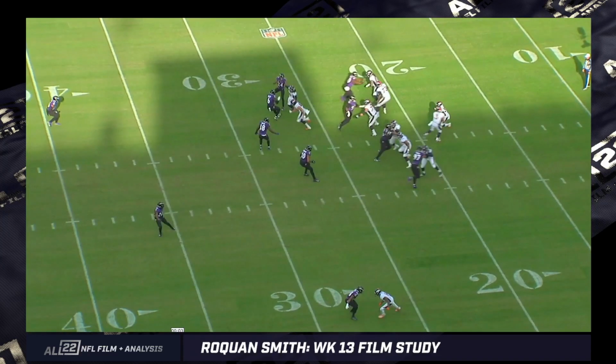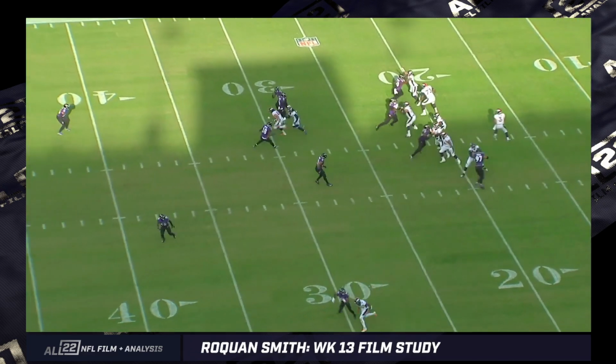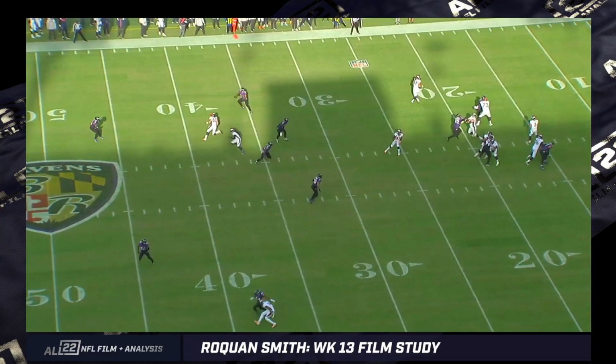On the play, his toes are at the 28. Look at the depth he gets. His foot is back here on the 36. So from the 28, if I did my math right, that's 8 yards. Let's call it 7.5, almost 8 yards. And the line of scrimmage is at the 24. So the depth of his drop, from the 24, which was the line of scrimmage, to the 36, is 12 yards from the line of scrimmage. So from here to there, 7 or 8, really should be 8, but I'm being conservative with it.